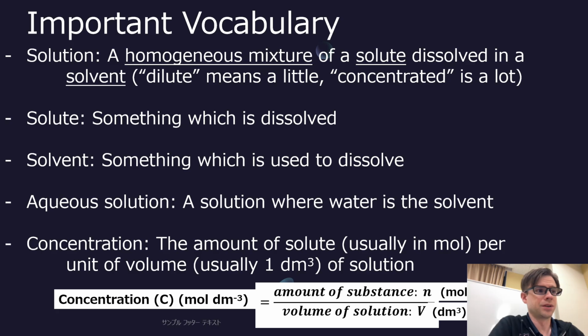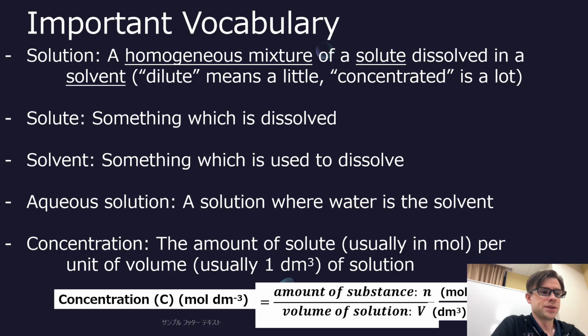You can see underneath that a solute is something which is dissolved, sort of the lesser amount. And the solvent is something which is used to dissolve, so the matrix, the excess surrounding material. Most of the time it's going to be water in the questions we look at. We can use the word dilute, which means low concentration, or concentrated, which means a higher concentration. We want to try to avoid using the words strong and weak because those have different definitions in other areas of chemistry like acid-base chemistry.